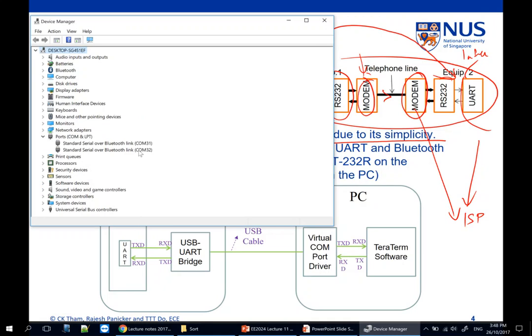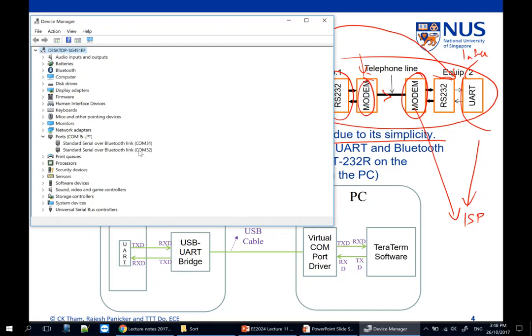So you can see these, right? Like COM31, COM32, etc. Those are actually COM interfaces created by Bluetooth devices. So even though my communication might actually be happening through Bluetooth, the underlying software can simply see it as a UART. So your programming is really easy.